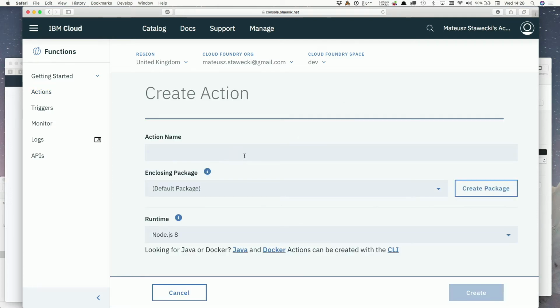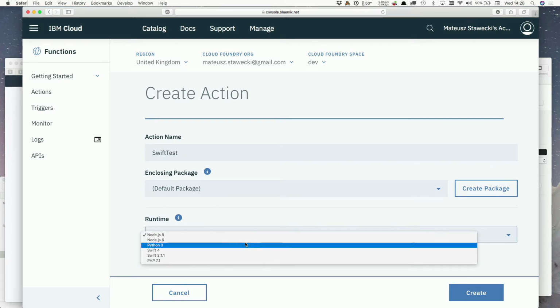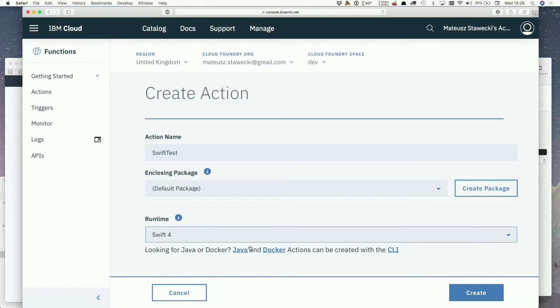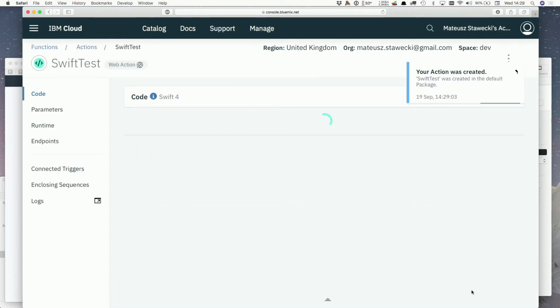So let's create a new action. It's called the Swift test. And we can pick our runtime. It's a little tiny, but as you can see, IBM has Node, Python, Swift 4, Swift 3, if you need Swift 3, and PHP as well. Obviously, we're interested in Swift 4.